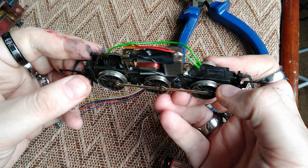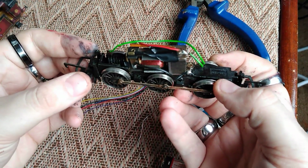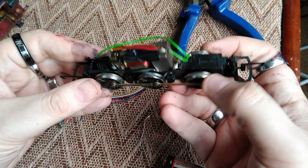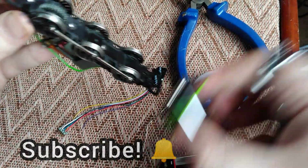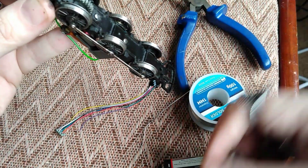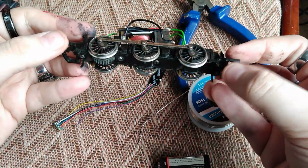Now, what most people's first reaction would be is to take this, rip all the wiring out, fit your decoder, plop it on your layout. What happens if it doesn't work? Is it the loco? Is it the chip? You don't know. So, a good thing to have handy is a 9-volt battery. You just gently put it to the wheels, and if it spins round, you know it works. So you know that the motor and the pickups are all working fine, and then you can progress to the next stage.